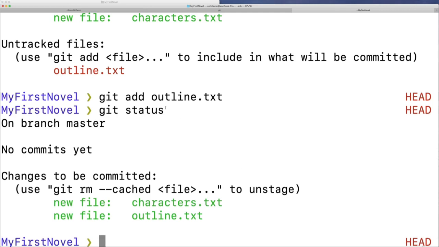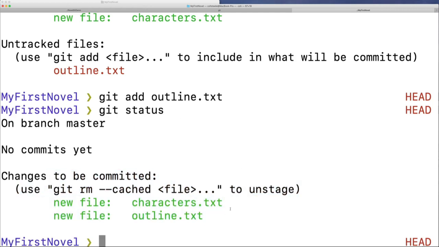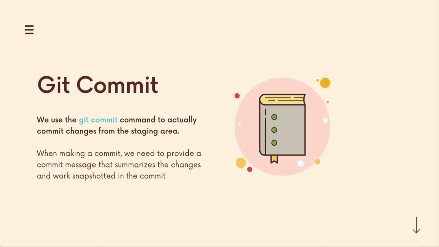It just reports back. And you'll see whenever we make a commit, those 2 files will be included. So what we need to do next is cover git commit. We need to learn how to make those commits. Okay, so now we're going to talk about the git commit command, which is the command we actually use to make a commit using whatever changes we have previously staged.